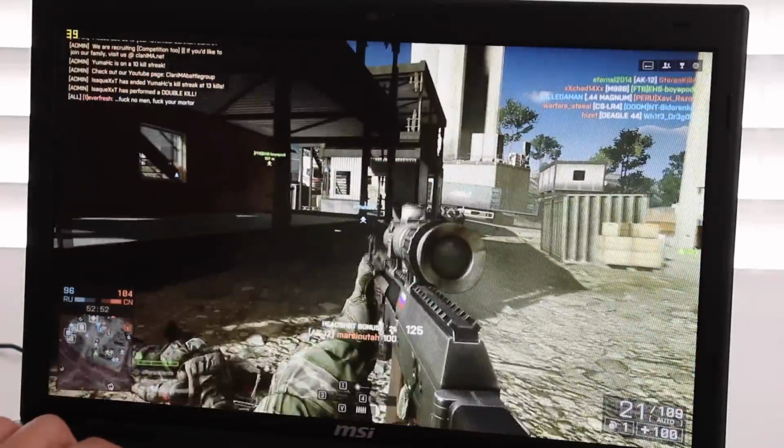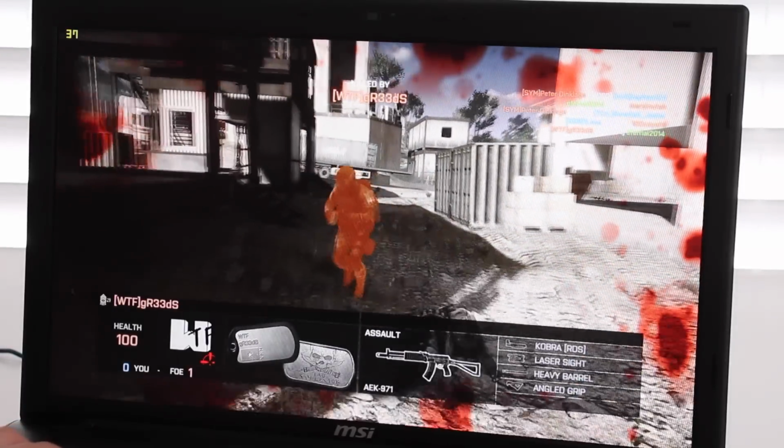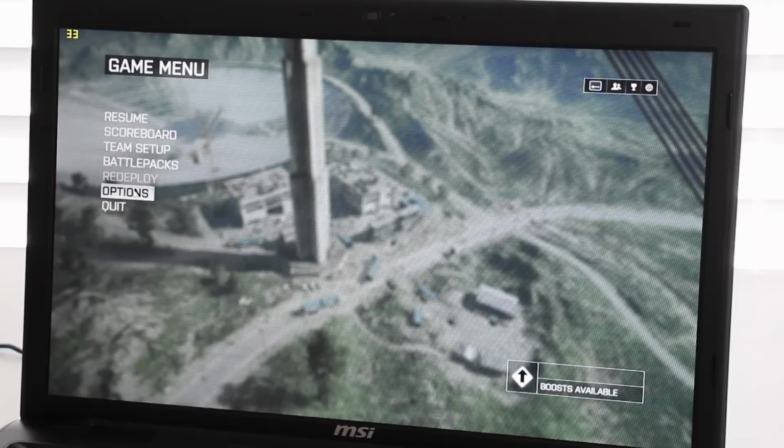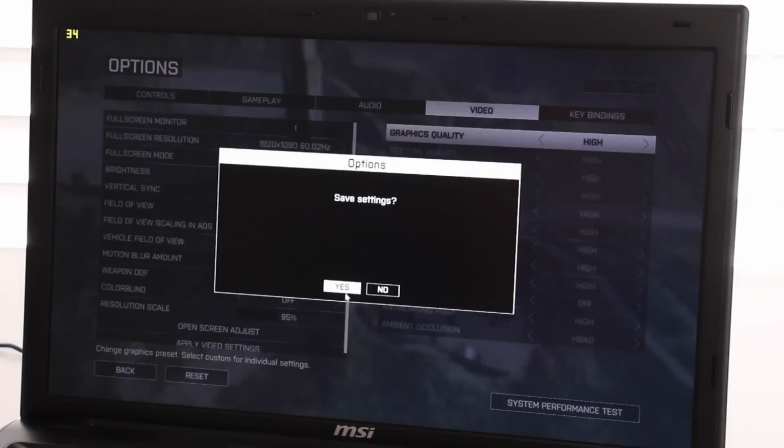Right now we're at about 39 frames per second. And now we just dropped to 35 frames per second. Alright, let's push this 840M on high settings at 1080p and take a look at the results.